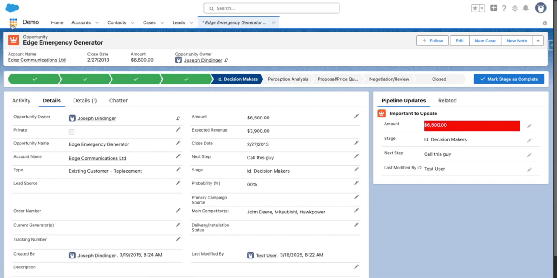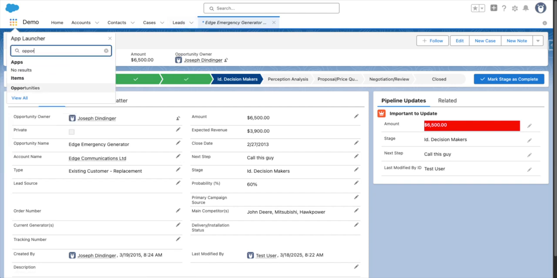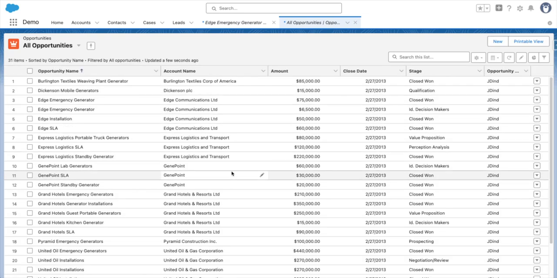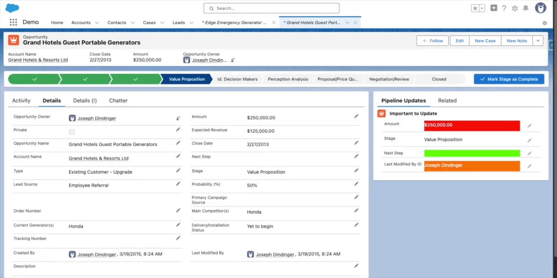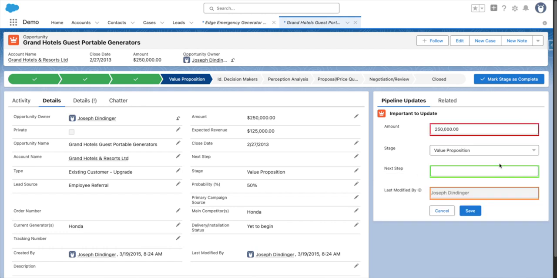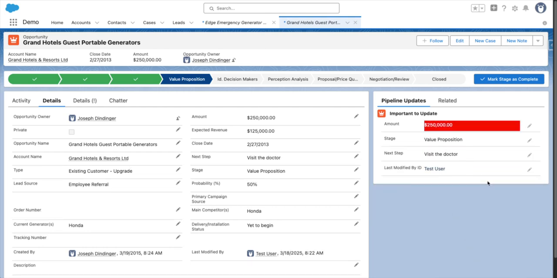So the bottom line is that it would allow you to go through all of your opportunities. In this case, as you can see, as soon as I type in the next step, this will unhighlight as well as the last modified date because I just did that, and the amount would be highlighted appropriately.